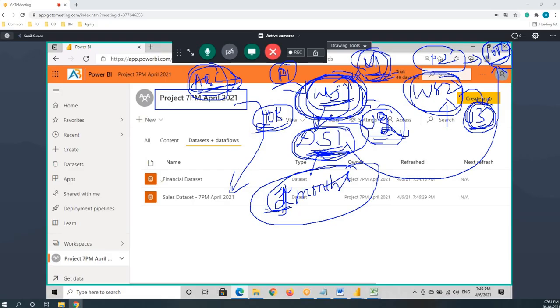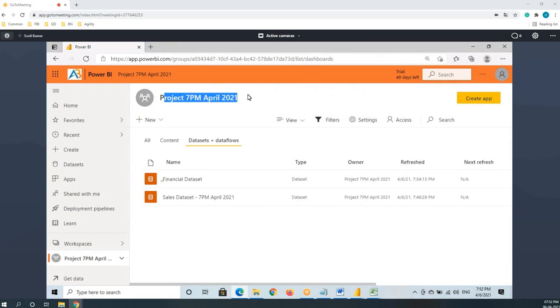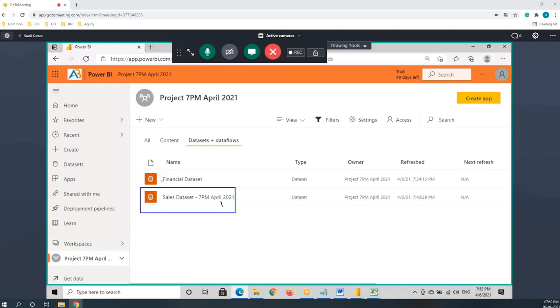One way, we need to even republish this data set to another workspace, and user 3 needs to use that data set. So there is the same duplicate copy in the workspace 1 and workspace 2. You don't need to have it. So there are some cases where the data set in one project workspace is sufficient for other project people also. In the older days, when there is a data set in one workspace, only that workspace people can use it. Other workspace people are not able to use it. But now they implemented a concept called shared data sets, where we can share the data sets with other workspace people also.